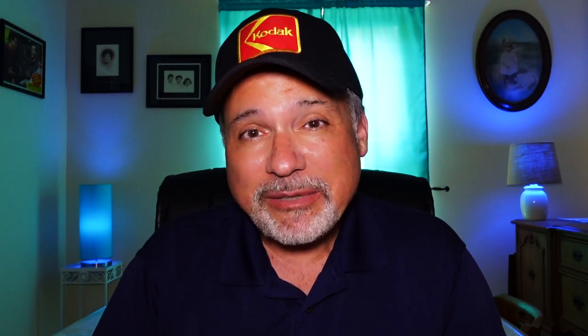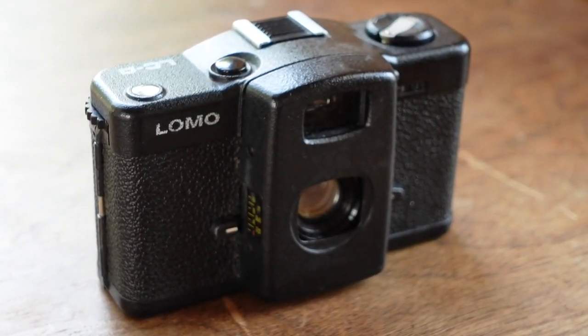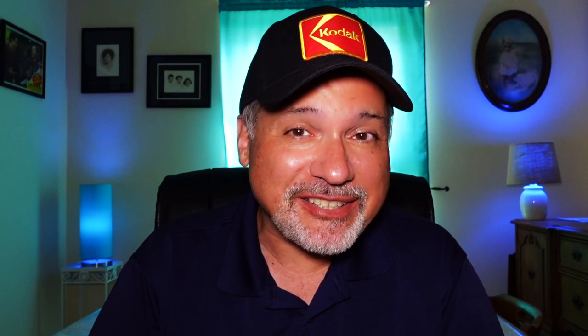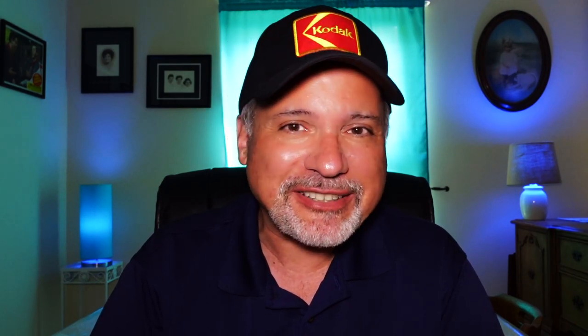My first 35mm camera was the Lomo LCA, and it's got plenty of vignetting, so I was already used to that. The Vivitar Ultra Wide and Slim is essentially a toy camera. It's all plastic, including the lens, which is why nothing is really super sharp. Focus is pretty soft. And that plastic construction also makes it pretty light, but at the same time, it does make it a little bit fragile too.